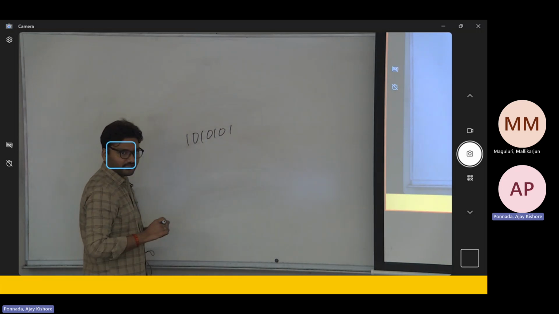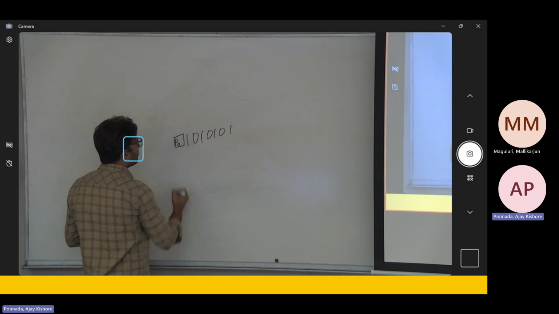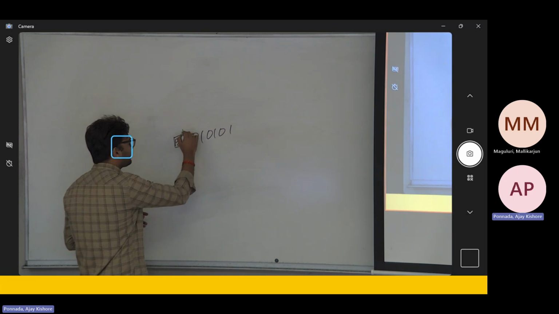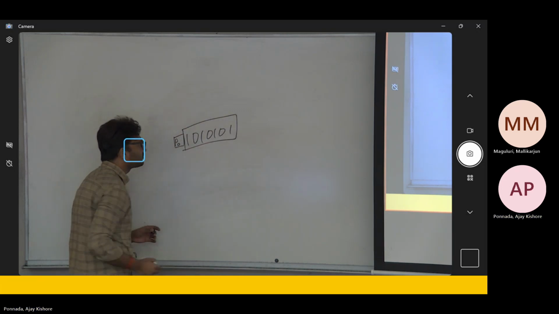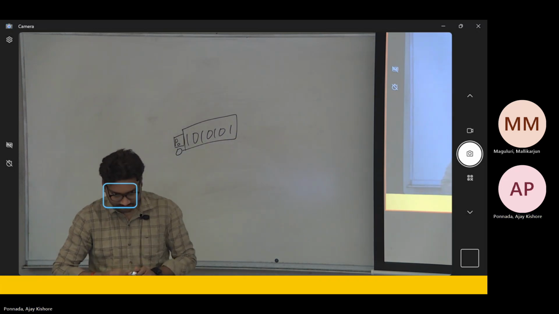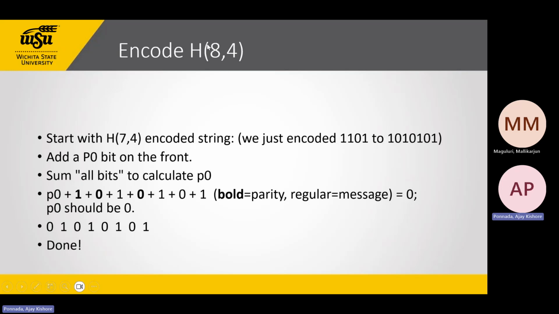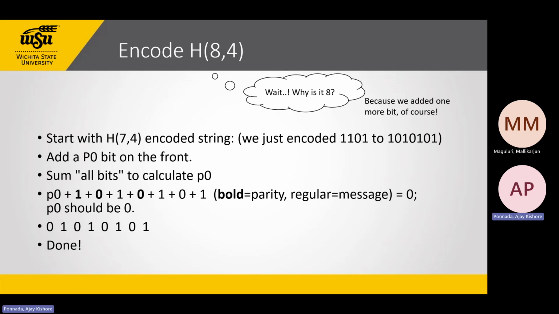To make it 8-bit, we just add a parity bit at the very first, P0. What it does is calculate the overall parity. So what should be P0 here? 0, yeah. So that's an 8-bit Hamming code. That's what the next slide explains. 8-4: start with 7-4 encoded string, sum all bits and calculate P0, the first parity. It's done. We added one more bit, so that's why it became 8-bit.